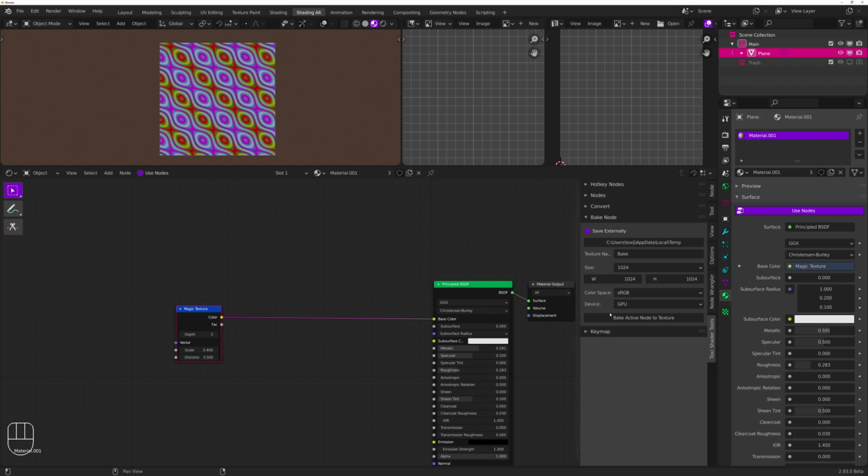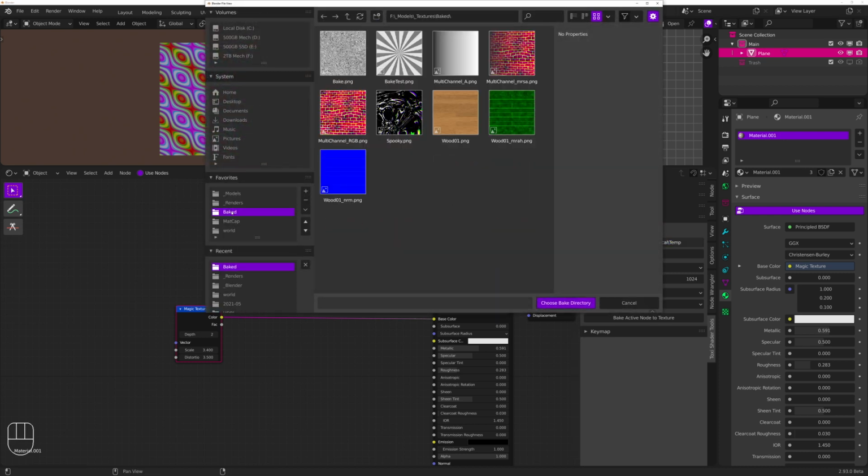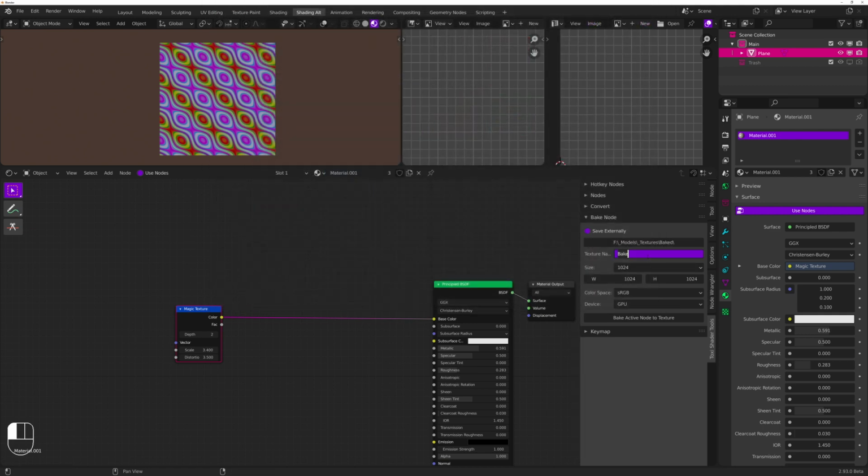There's a number of options here, and I feel like they're mostly self-explanatory, but I'll go over them anyway. So first of all, do you want to save it to an external texture? These only save to a PNG at the moment. But if you do, you check this, you choose where you want to save it, and you name your texture. Be mindful of this because if you already have a file in here with this name, it will overwrite it. There's no warning or anything. So we'll name this Fun Magic. It's a fun magic texture.